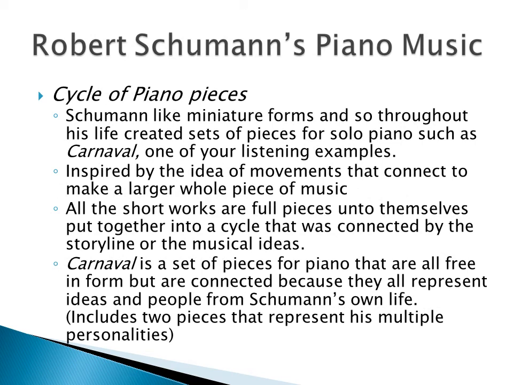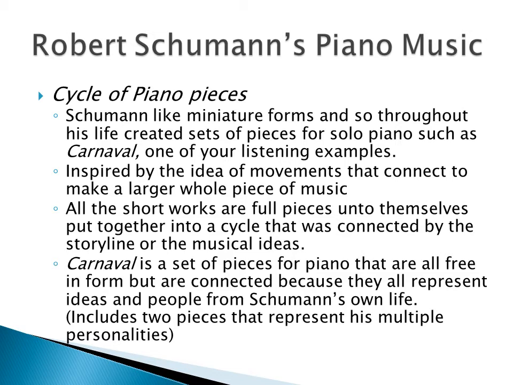So now let's talk briefly about each of these people's music. You listened to a piece called Carnival by Robert Schumann. This is a cycle of piano pieces. This is something similar to a song cycle, if you remember that from the art song that we just talked about, but it is not called a song cycle. A song cycle is only for vocal songs. A cycle of piano pieces is for a set of piano pieces.